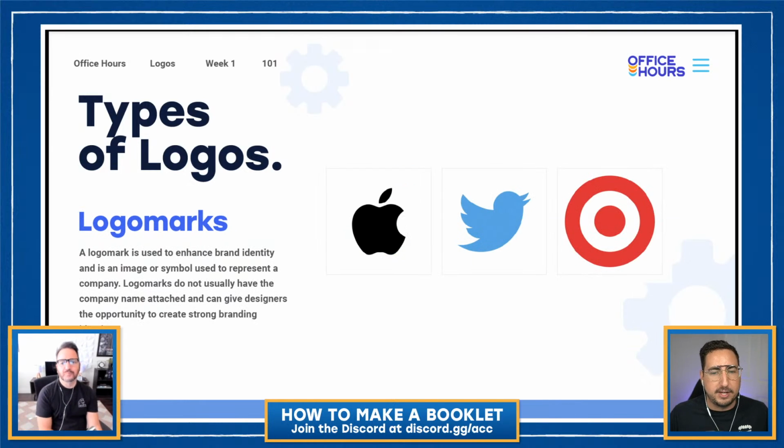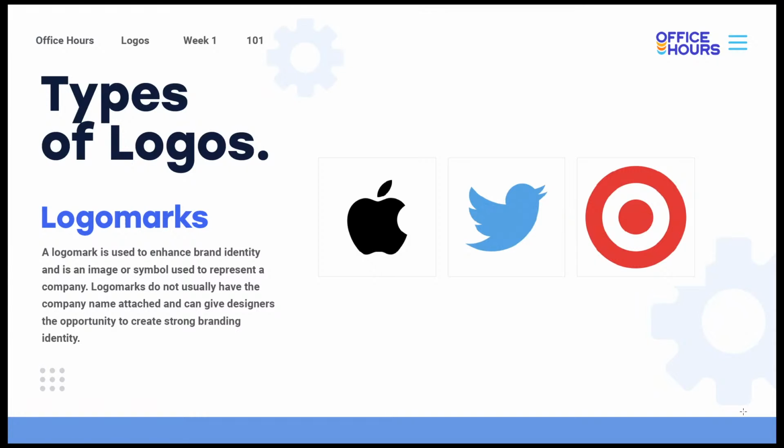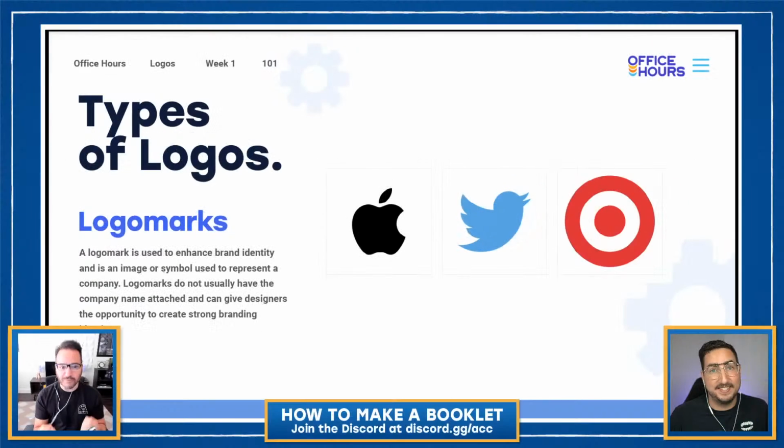And then the week after that, we're talking about Logomarks. Nick, what's a Logomark? These are the ones like we just talked about, the icon like the Nike swoosh, the Apple logo, the Twitter, and I think Target, boy, they just nailed it. Who else can do anything in the world of a Target or a Bullseye at this point, right? They kind of own that. But these usually don't have the company name attached to them. Just the opposite of what we talked about with maybe what Google's intention is. I think these might be even more international companies, so then they're not worried about the word and the translation. This works more universally. Yup.